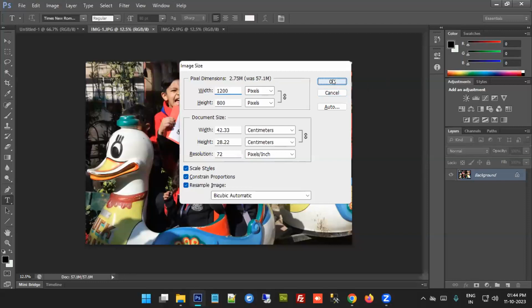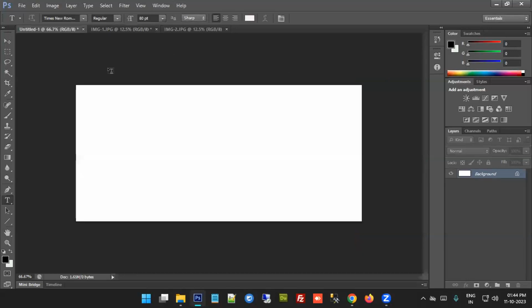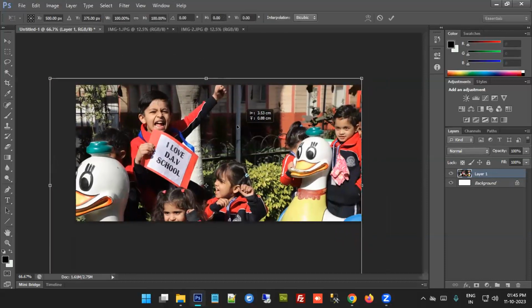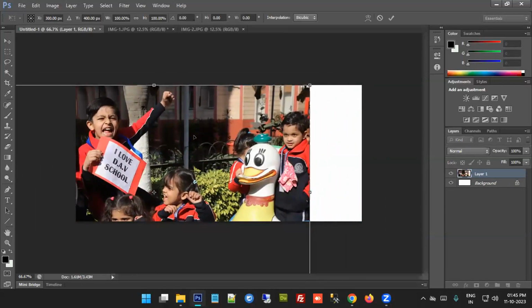Now what we've done is we've resized this image, but we've kept it slightly bigger than our slider. We're going to copy the image and drop it onto the original image. But as Prakash was showing you, Canva does a lot of artificial intelligence for you. It actually does the work for you. Otherwise, with these tools, you actually have to put in the work. Resize this, Ashutosh. What area do we want to put up? Okay, we just want to put up I love DAV school here.